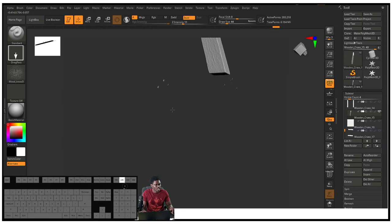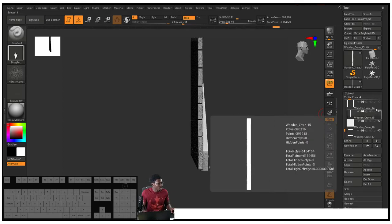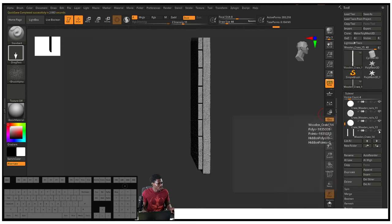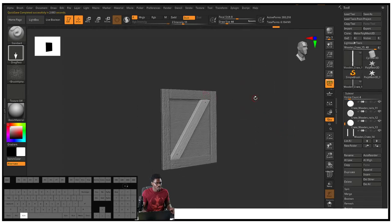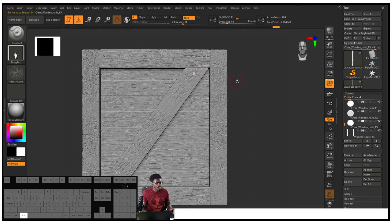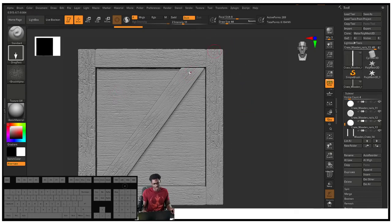All right, looks like somebody cut it right there, right? That looks so cool. All right, even a wooden asset could be made to look quite cool. All right, let's wait for it to autosave, and then I'm just gonna turn this bad boy on. And just like that, we've got ourselves a nice looking crate. And the only reason we're only doing this is because I do not want to do that entire process for every single side. That would be insane. So I'm just going to make all of this and then just rebuild it inside of 3ds Max.